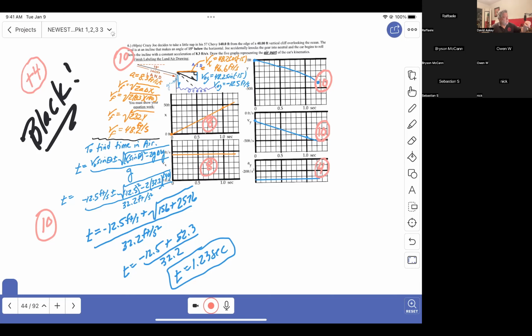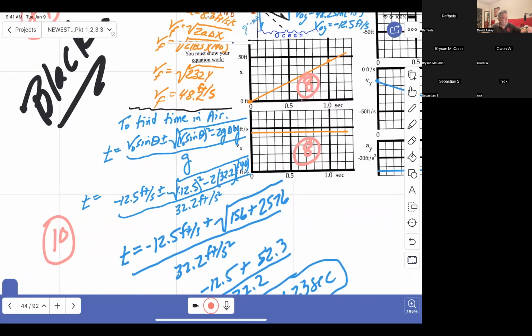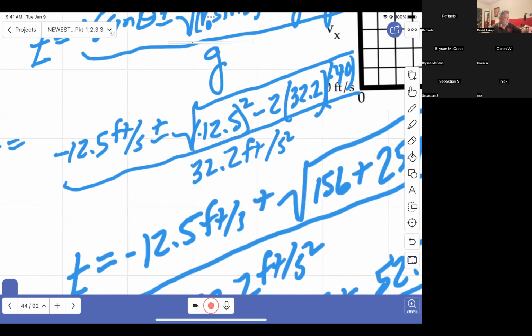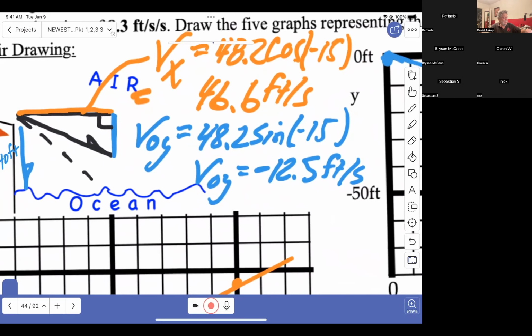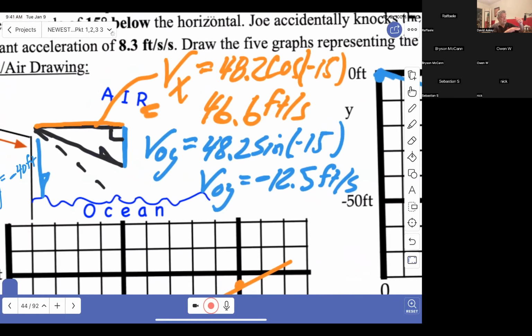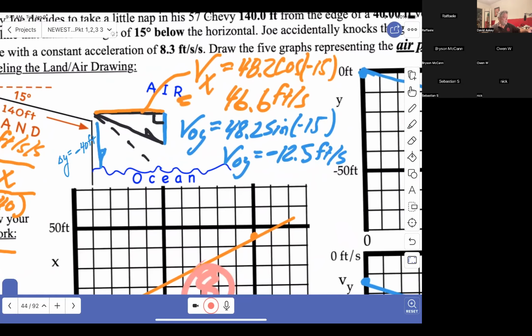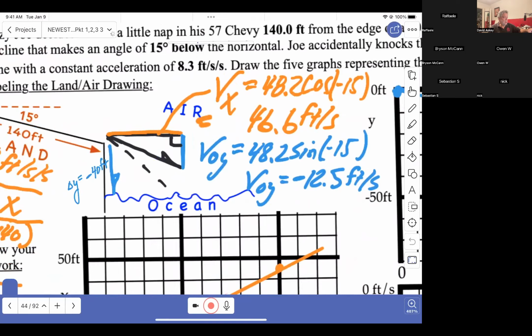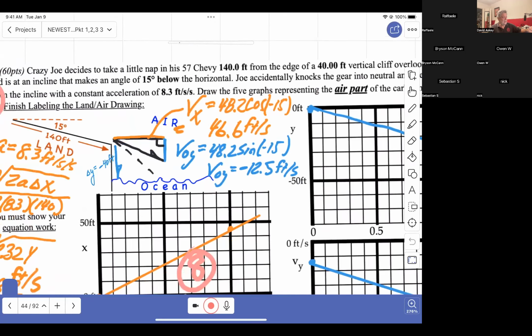One of the main things on this one, the land, you're just going to use your third orange, but the air, remember one of the key things is right here. That is a negative. On this right triangle, that is a negative 12.5. Because sine of a negative angle is negative, cosine doesn't matter, but sine does. So if you just draw it like that, maybe that helps you from making that mistake when you're trying to plug it into the quadratic formula.